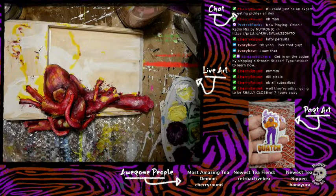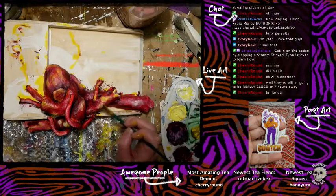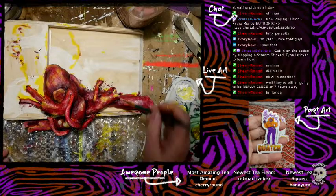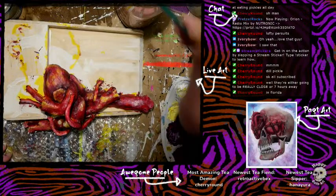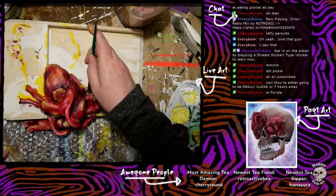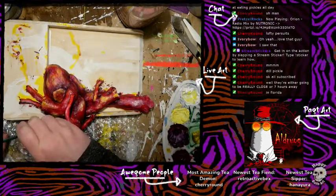Well, they're either going to be really close or 7 hours away. I just thought it was crazy, speaking about pickles, that somebody made dill pickle candy. I'm pretty sure they're in central-ish Florida. I just know they're in Florida, and this talk of dill pickle reminded me that they exist. I don't know if they're making their dill pickle candy anymore, but dill pickle candy, come on, man. How weird is that? It's hilarious.